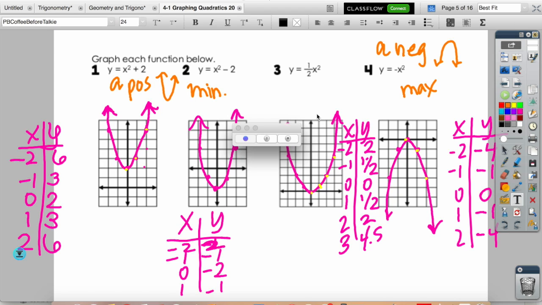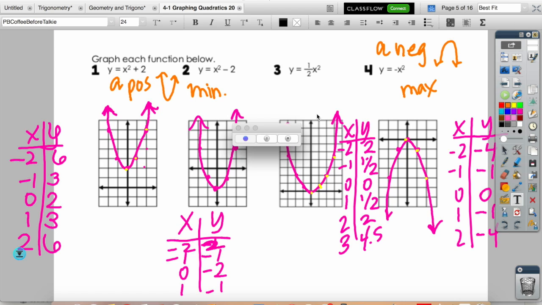Let's see how we did. Did you plug in 0? What'd you get? 0. Yes. Did you plug in 1? Yes. 0.5. 1/2, 0.5. Either one will be acceptable. Now realize that 1/2 is in between what 2 numbers? 0 and 1. So that's exactly where that point should be.